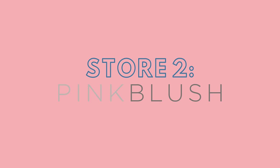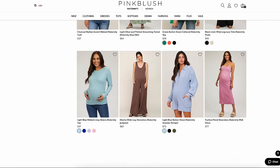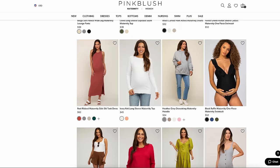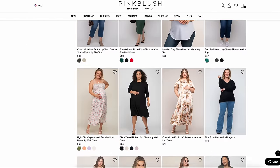Moving on to our second brand — Pink Blush. A little more expensive than Old Navy but so much more variety. They have standard sizes and plus sizes, basics and trendier pieces, really so much to choose from. And it's clear to me that the plus size collection wasn't an afterthought — there were like four pages of stuff in my size. They've actually sent me stuff before — I tried Pink Blush during this pregnancy and really liked it.